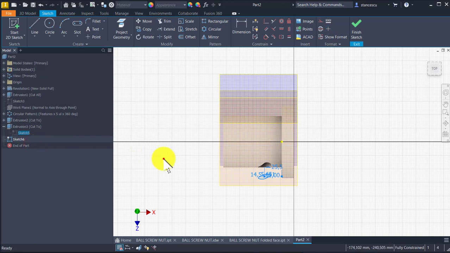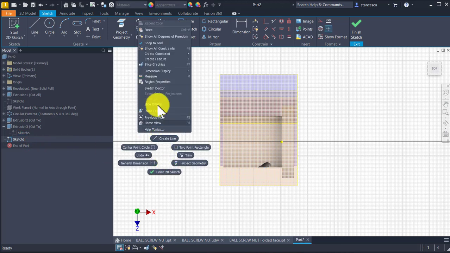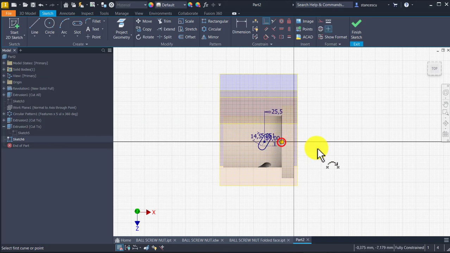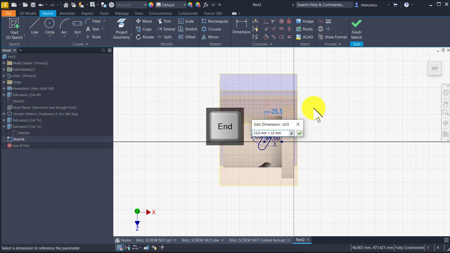Copy, paste, coincident between this point and this point, the projection of the center point here, and adding 12 at the end, plus 12.